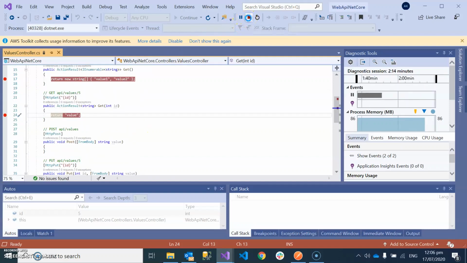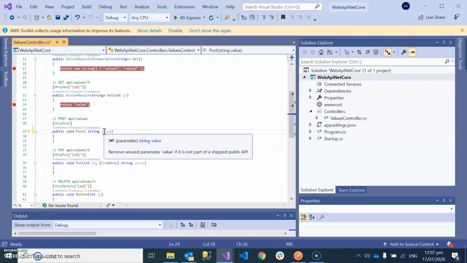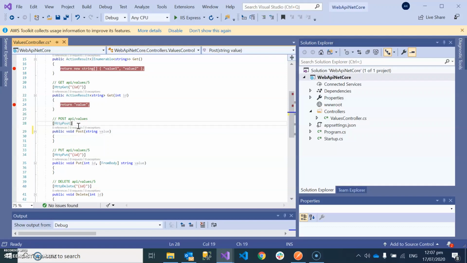To do that, I'll stop the API first, and then I'm gonna add a custom post method. Sometimes you might have two post methods, and in that scenario you want to call the API method by its name.